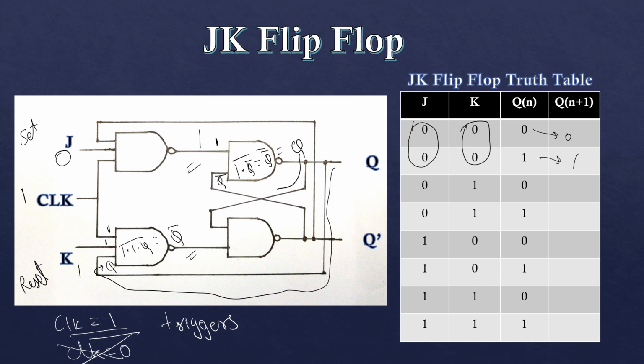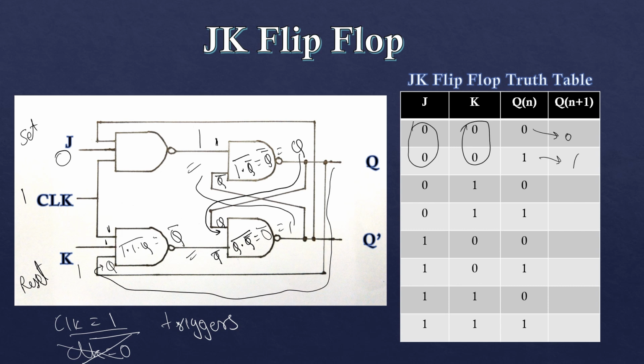So now this Q value will go this way, and here it will be Q and here it will be Q bar, and this will be Q into Q bar and whole bar is equal to 0 bar. That is, Q into Q bar is 0, and that is equal to 1. Now here we are getting 1.